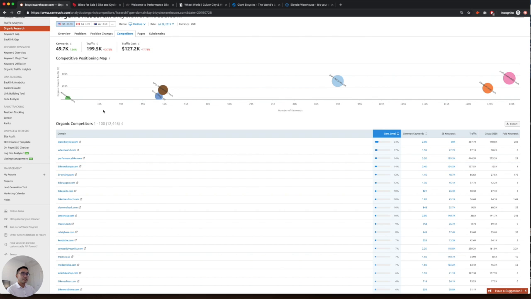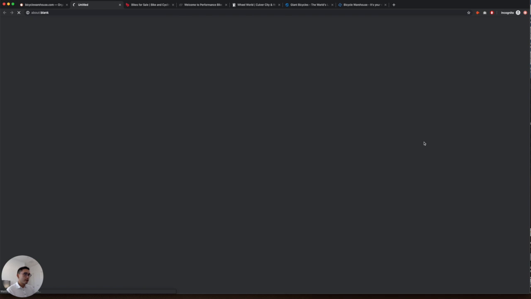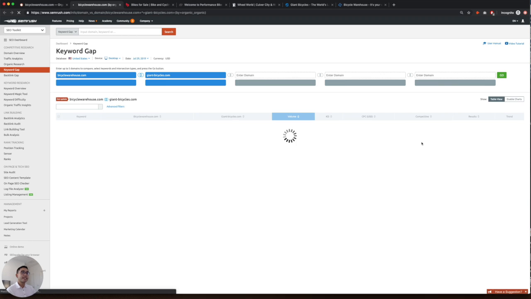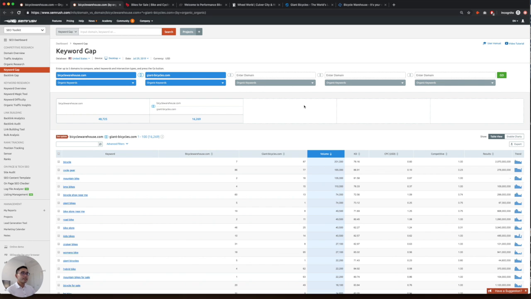So now that we have a list of competitors, what we want to do is look at the common keywords here and just click on one of the numbers. Once we click on that, it'll take us to the keyword gap tool. We want to see what are the common keywords that are similar to our competitors and our website.